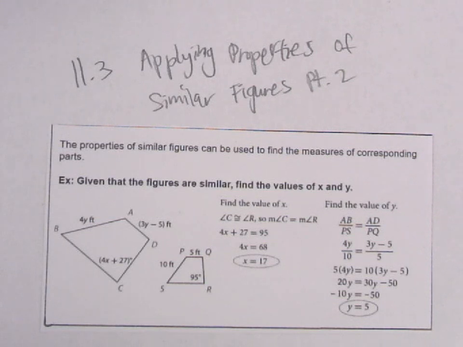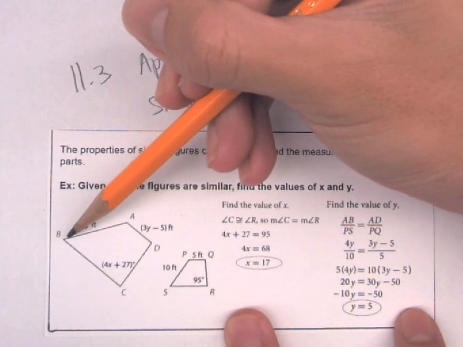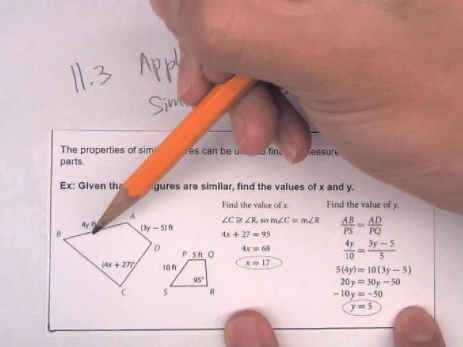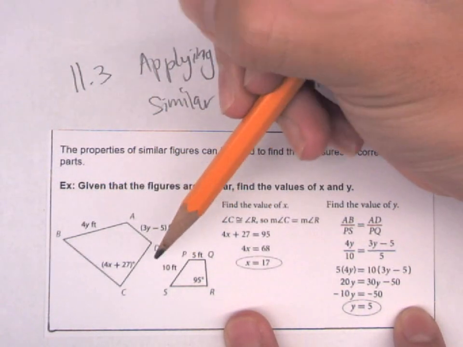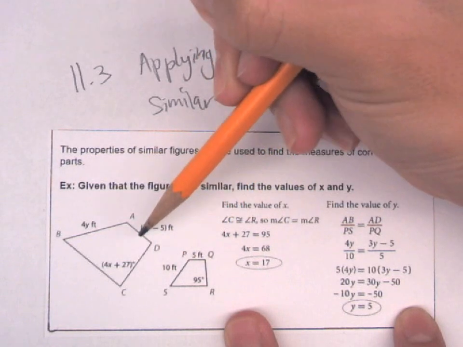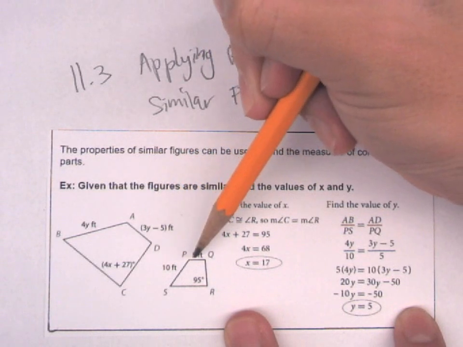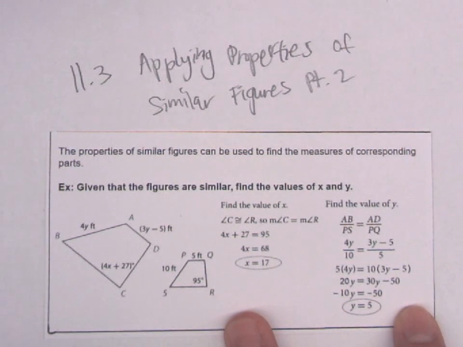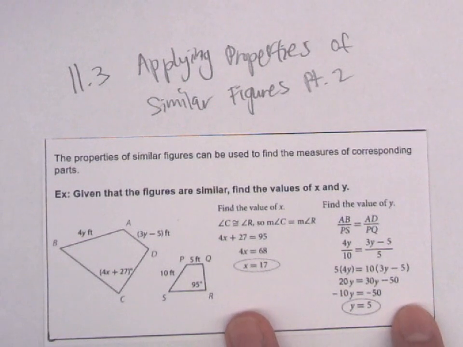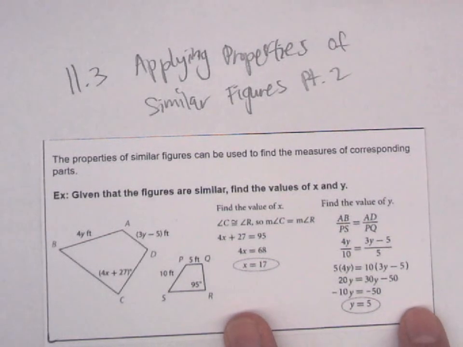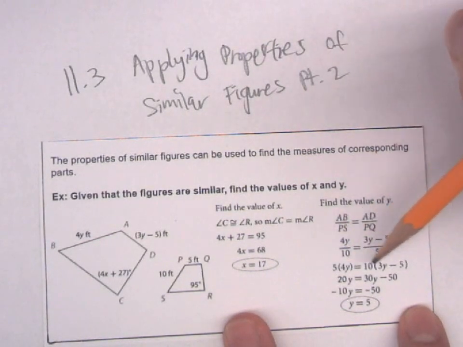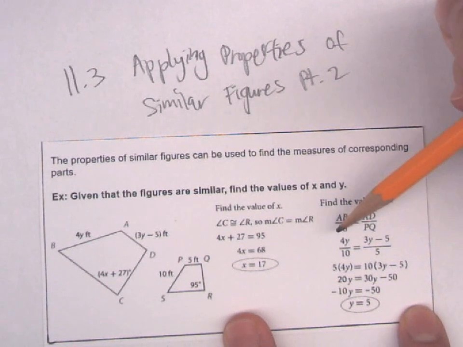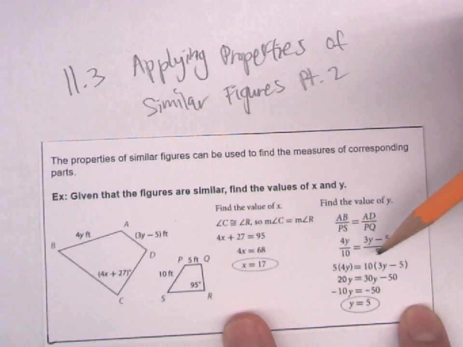Okay, so if you wanted to look at these proportions, this big side is going to be proportional to this little side, and you have to make sure the other big side is proportional to the smaller side. And then here, if you don't know how to cross multiply, please make sure you understand how to cross multiply. That's the purpose of the warm-ups and why I've been doing it so much in class recently. If you do the butterfly thing and cross multiply, that's how you get this line here.